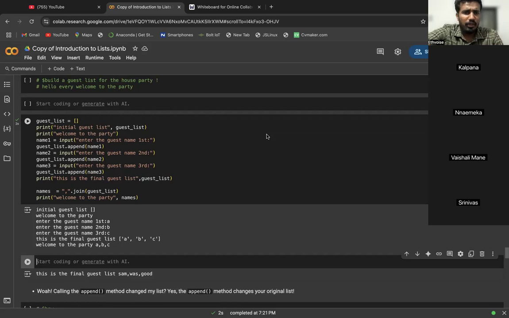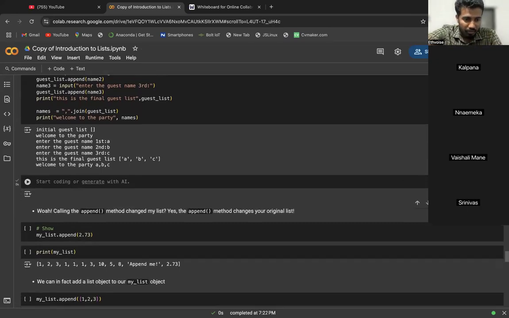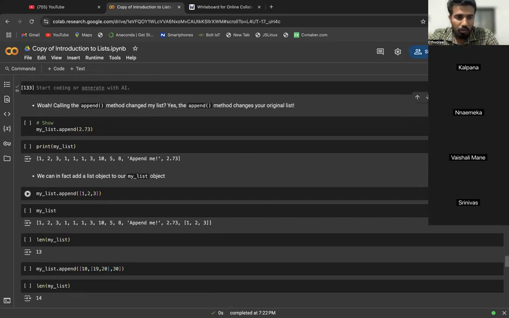But it's a bit straightforward, right? Nothing very fancy we are doing. Simply it is just like appending. We are taking the user input, we are appending the values. That's it. So this is how exactly we will deal with the append function. I hope now this is making sense and it's all clear to everyone.